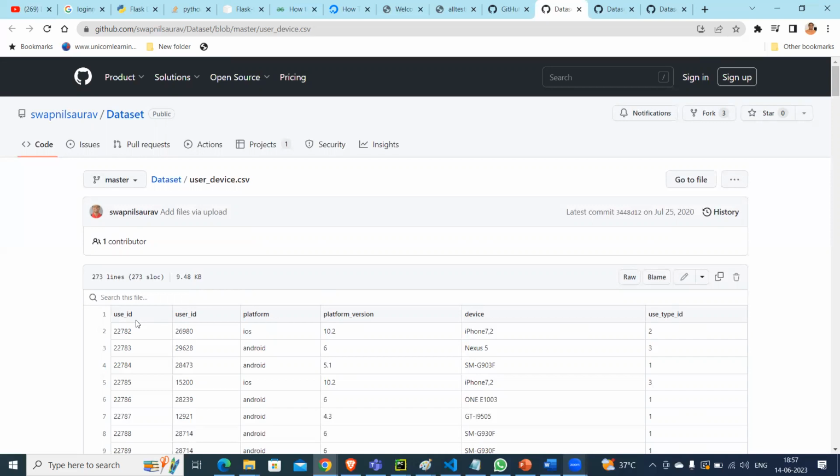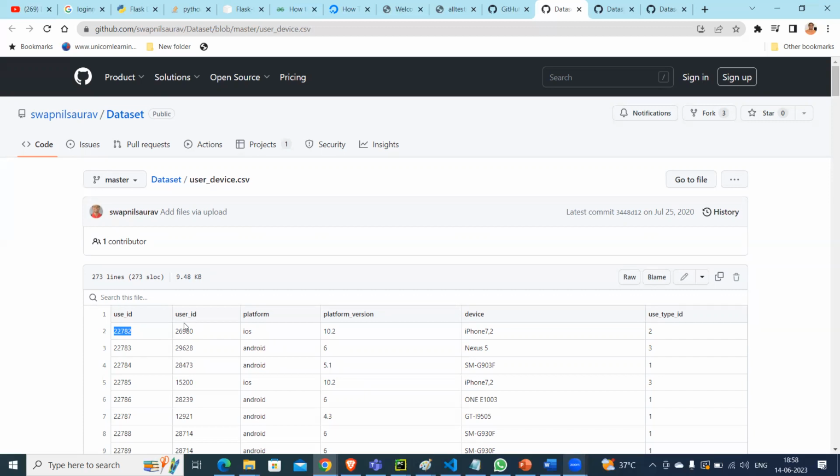If there is a use ID here, like let's say 22782, and this 22782 is not in the second table, then it will not be included. Inner join only includes common values, like an intersection.